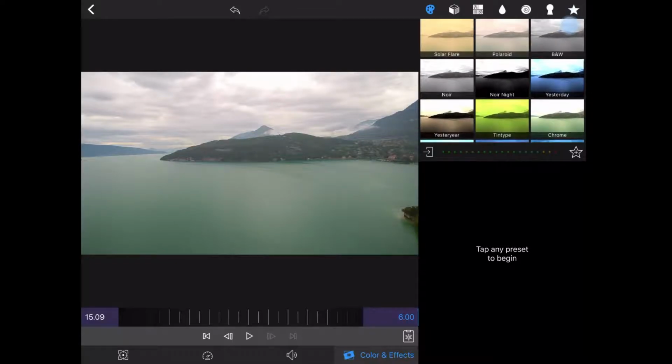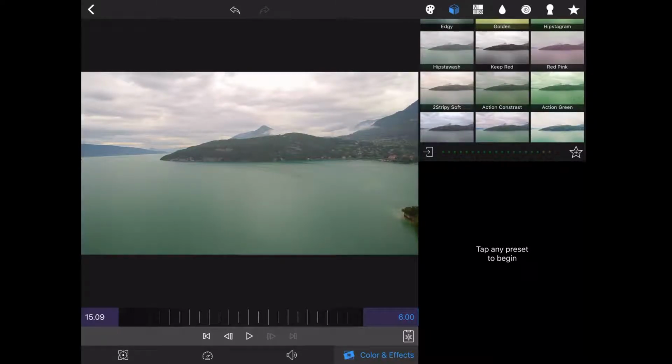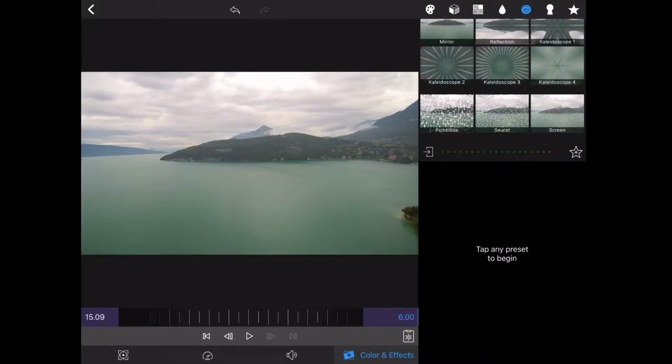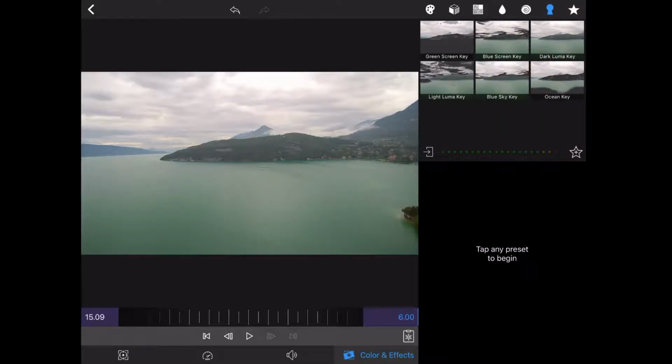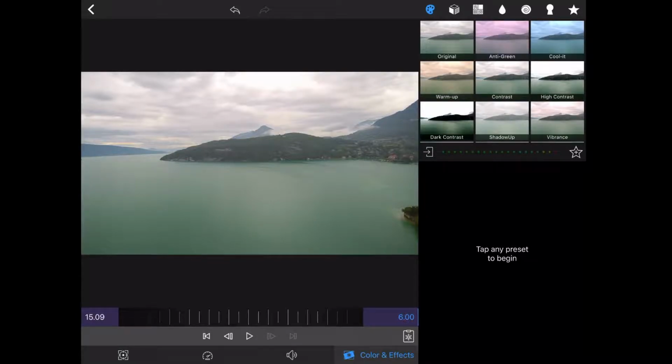Yes, you can see some presets here, here, and here, and here as well. You have a chroma key. I don't want to use it at the moment. I don't need it. In here, what you see is the processing power. If nothing is on, you have enough headroom for the processor to use.